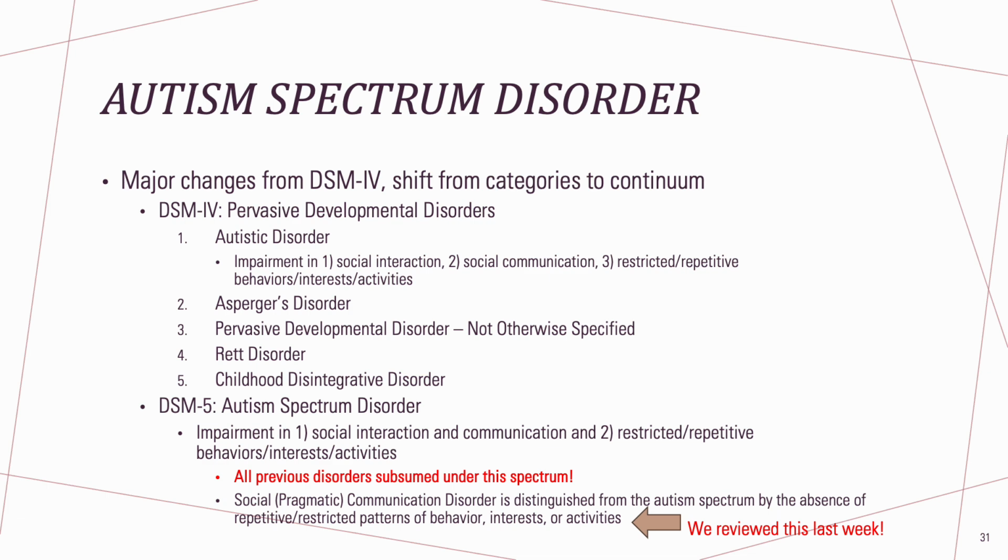And one of the biggest shifts was from a categorical system for understanding what autism is to a now more continuous measure. And so where we are now in DSM-5 is that we view autism as a disorder along a spectrum. And if you remember what we talked about towards the beginning of the semester, in general, within the field of clinical psychology and in looking at all the research that has been done, at least in the last decade and a half, we know that in general, psychopathology is really best understood as a continuous measure.